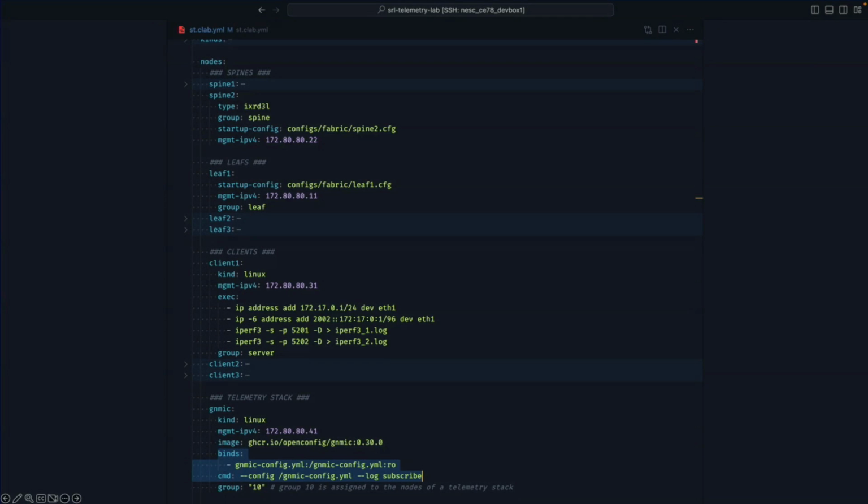We have some startup configuration for the leaves and spines, so that when we deploy the lab, the nodes boot up and start to form BGP adjacencies so that the traffic can flow through. So there's a lot of stuff happening here, but it's still all declaratively defined in a file. You don't have to click anywhere. You don't have to create links. It's all captured as a code artifact, and it's version controlled with Git.